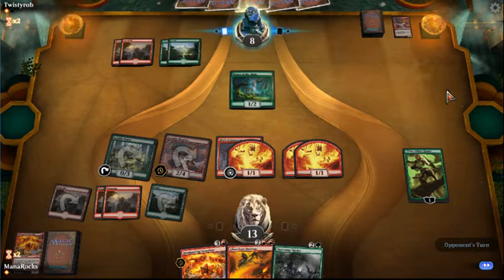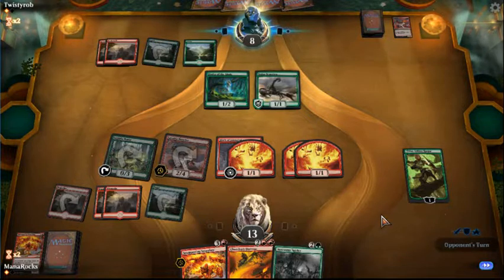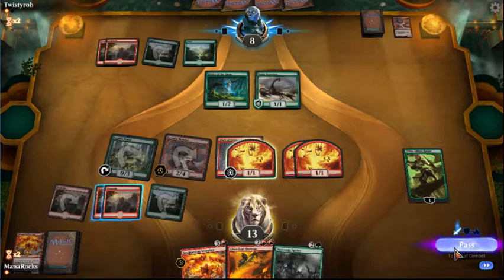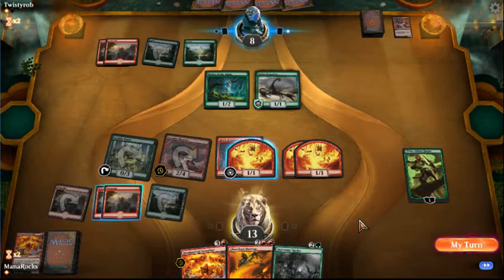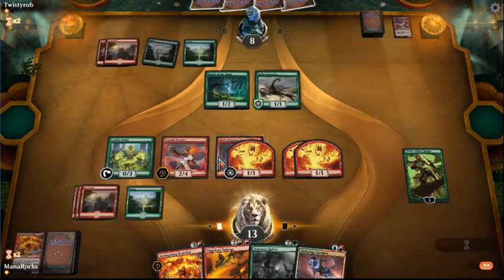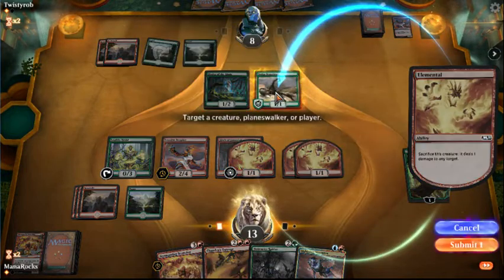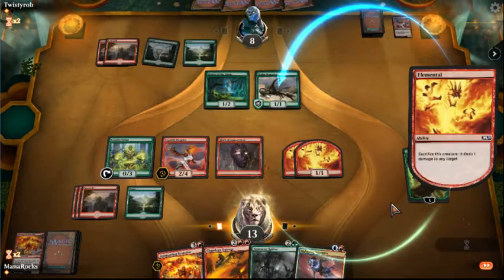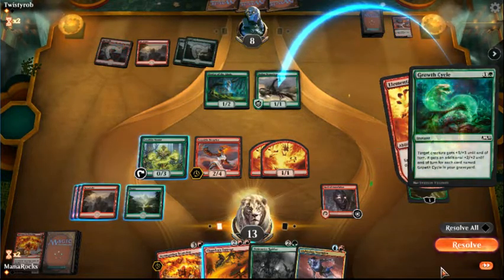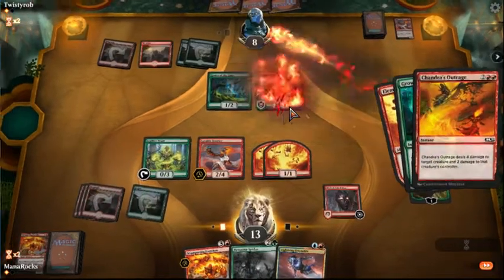So opponent got a little mana screwed here, but I think we're going to take on Sedge Scorpion. Well, I'm going to go ahead and use the Mask of Immolation, and if they want to go ahead and respond with a pump spell, then I can Chandra's Outrage. I'm pretty sure I can just attack in anyway here. Oh no, I need to click the creature. Alright, go and use your pump spell. We know you've got one because of that attack early on. Fine by me. Using Chandra's Outrage on a Sedge Scorpion.